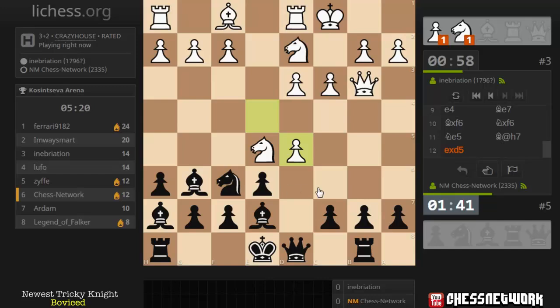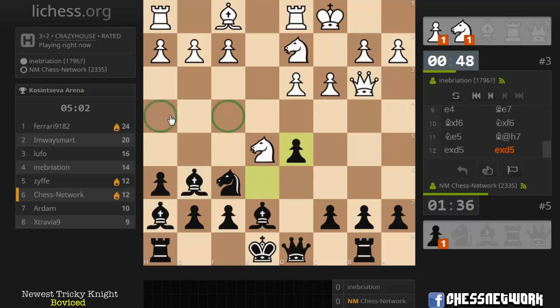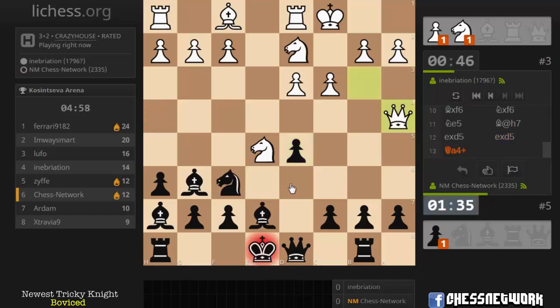So they have another pawn. I think I need to still recapture, so let's do that. They have a pawn they could drop, but I have these squares covered. They could take a bishop, but he's replaced right away. Knight drops, one of these two. Maybe at that point I just castle.